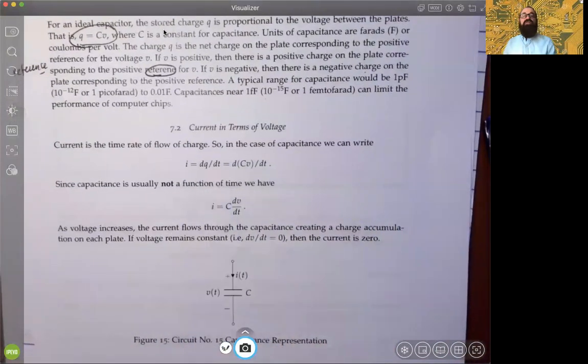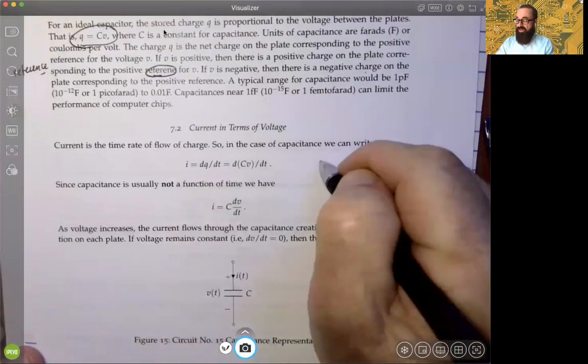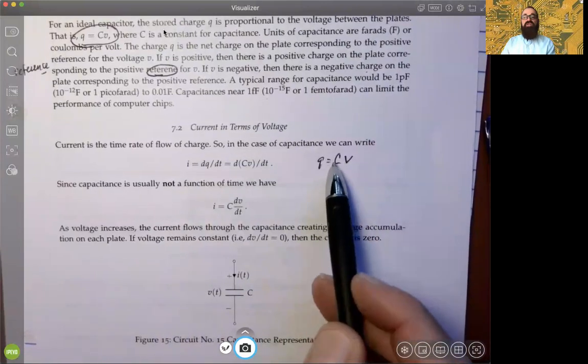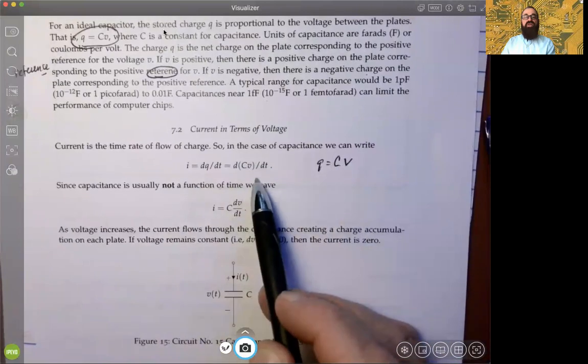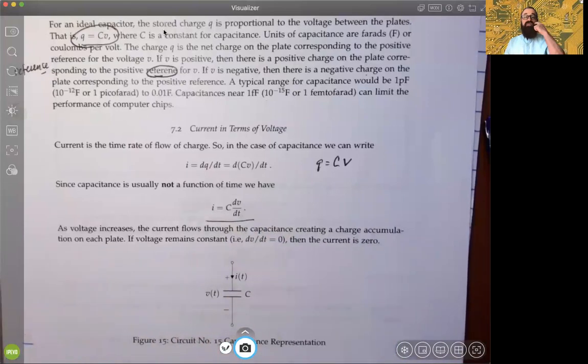So current, remember, is the rate of change with time of your charge. So we already knew that. I is equal to dq dt, but since we now have this relationship on a capacitance, that charge is proportional to the voltage, right? Then what we do is we change the Q to CV, take its derivative, and now what we have is this result, that current is the capacitance times the derivative, or the rate of change, of voltage, okay? So what that means is that you're going to generate current as long as you've got a changing voltage. The minute your voltage becomes constant, you have no current flowing through that capacitor. So that's what it says.